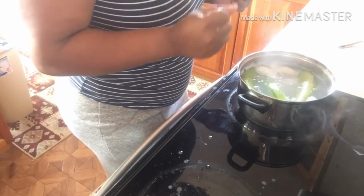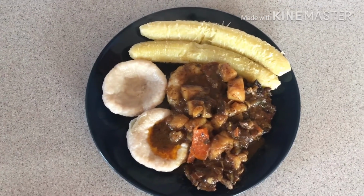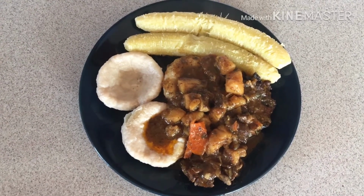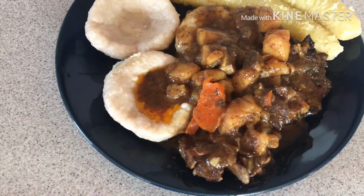So, yes guys, I'll show you the finished product when it's done. Okay guys, as you can see, here's the finished product of my dumpling and bananas that I boiled. And as you can see, some oxtail on the side.